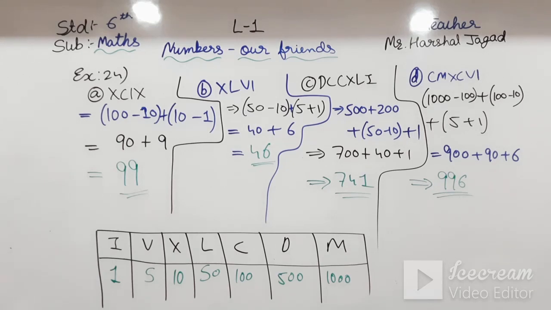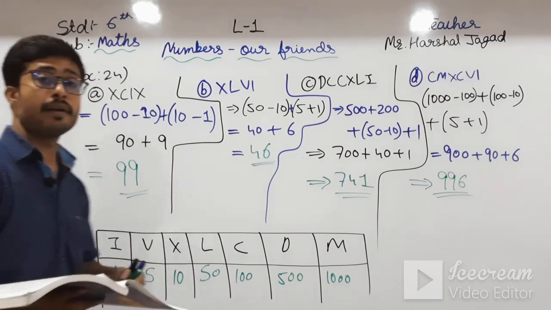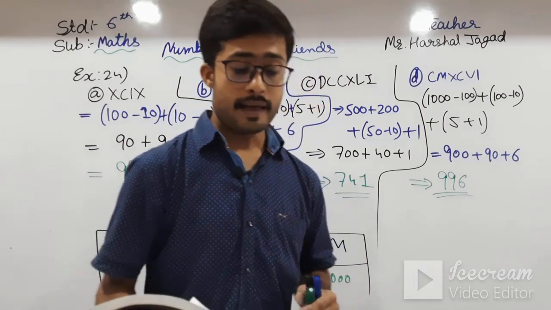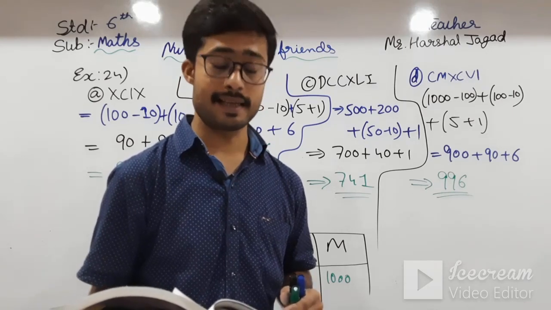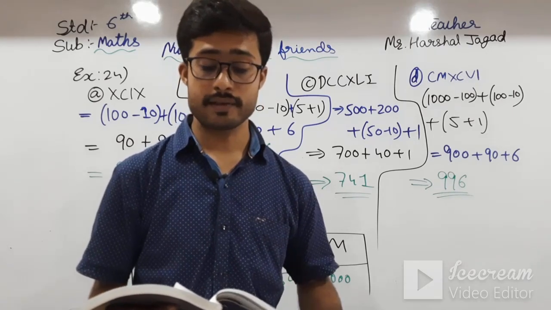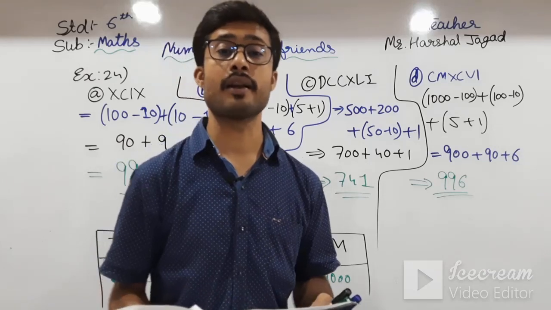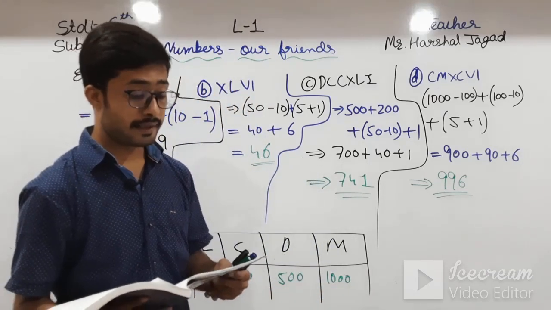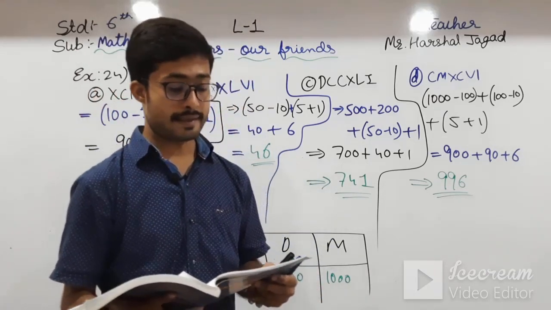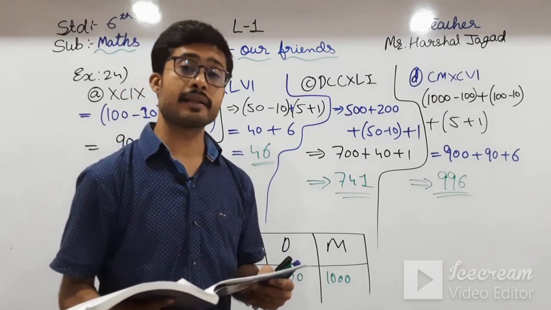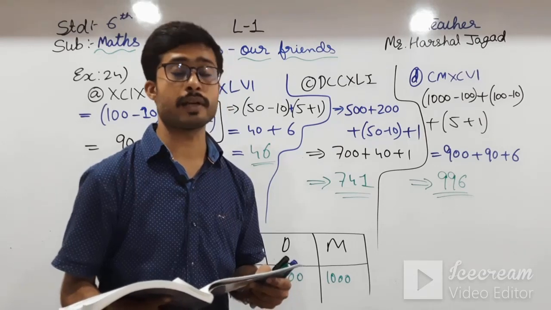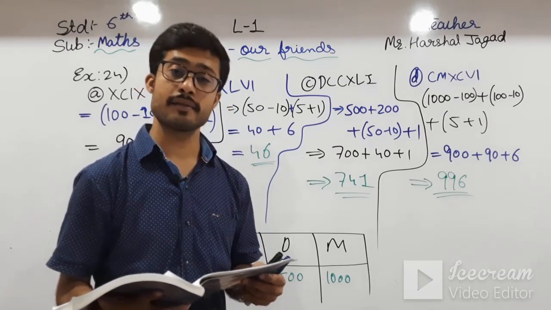And by noting it down, just see example number 25. Give reason to justify that each of the following is meaningless. Okay students, these formations cannot occur in Roman numerals. Let us see, A is CCCC. In that we can repeat C only 3 times, but here it is 4 times, so it is meaningless.